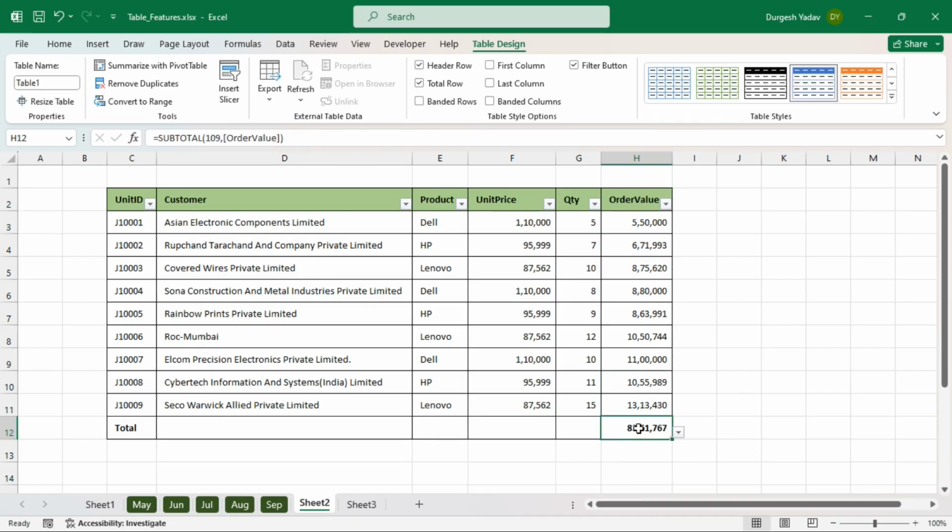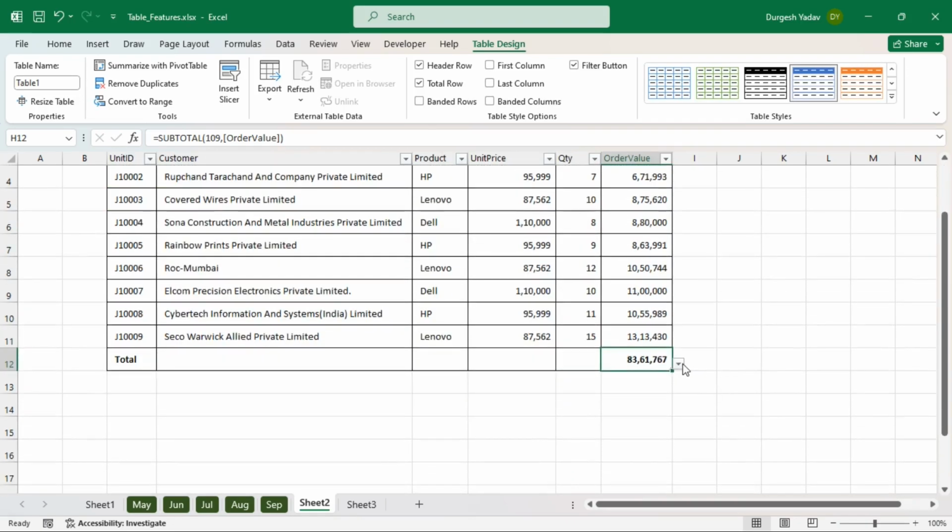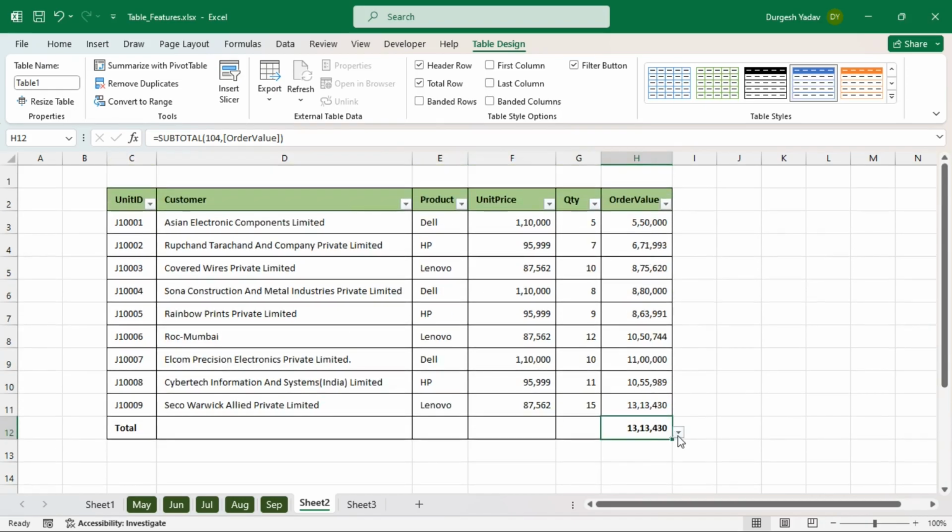The benefit is you'll also get a drop down, and if you click on the drop down, not only this sum, you can get the max value from all these rows. You can get the count, you can get the average. So I'll move back to sum.